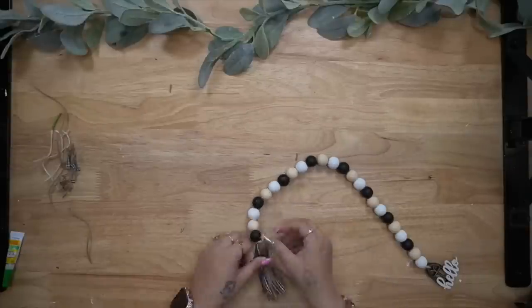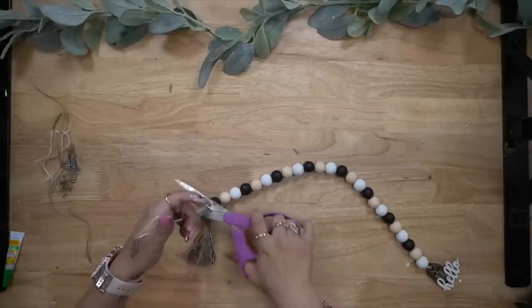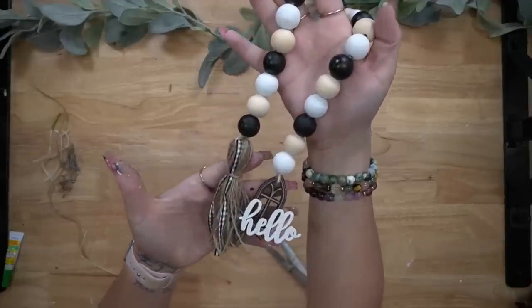And then I strung the end of my beaded garland through that top loop, making sure to tie this very tightly against the beads and double knot it. And that was it, you guys. Beaded garland is so fun and easy to make. Let me know what you guys think of this beaded garland.